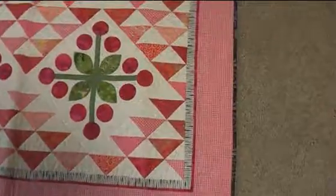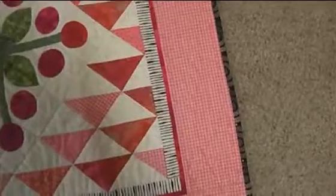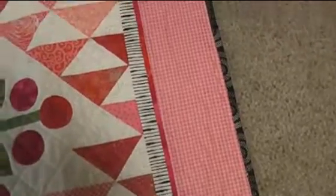Let's see if we can get down and see some of the feathers on the border. If you haven't been in my classroom yet and gone to how to draw quilting designs, you might want to take a peek at that, because learning how to draw your own designs and motifs is just life-changing. You can do whatever you want on your quilts then.